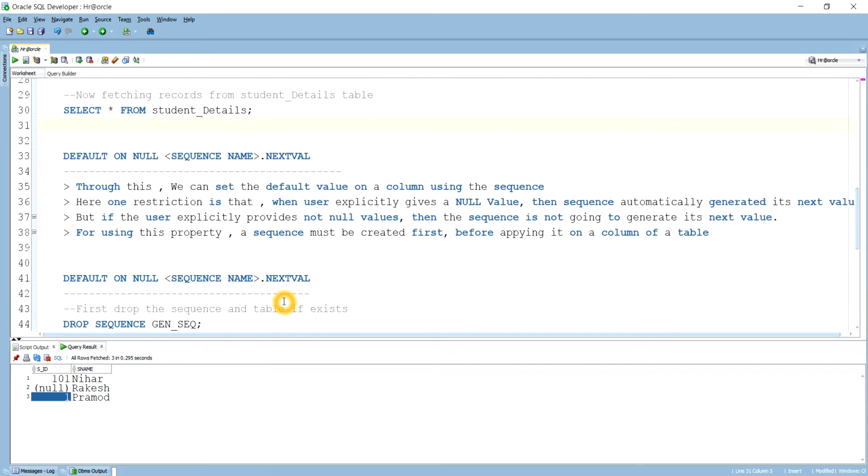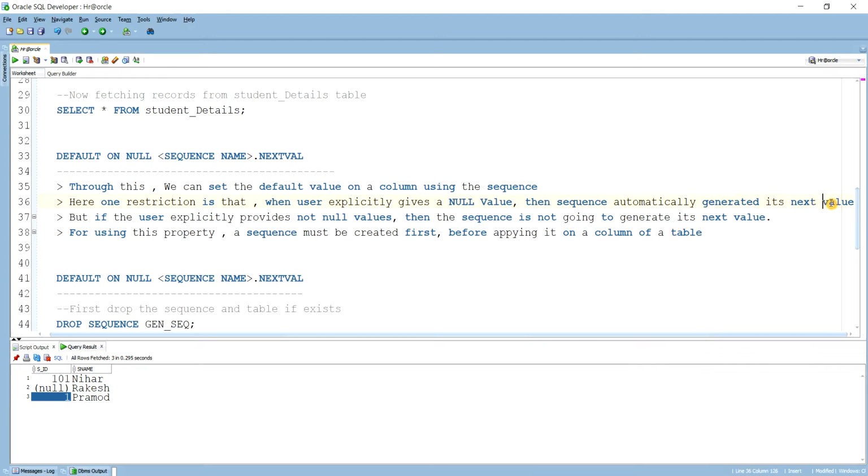We'll see the next one, that is default on null. We have seen in the previous classes that if we use default on null, then whenever we insert an explicit null value, the default value automatically works. We have seen this in the previous lecture. If you have not seen it, please watch that video. Through this we can set the default value on a column using the sequence. Here the restriction is that whenever a user explicitly gives a null value, the sequence automatically generates its next value.